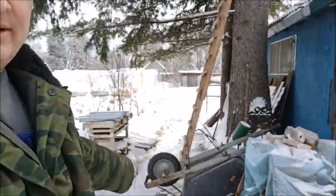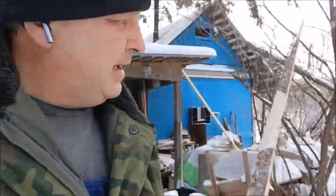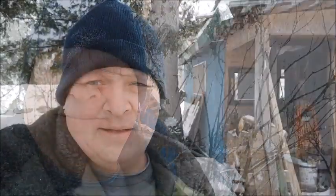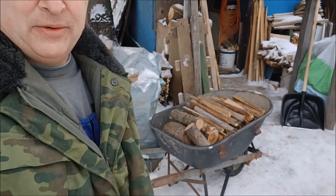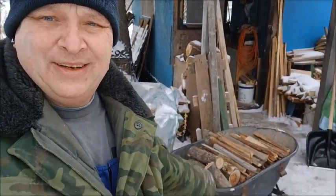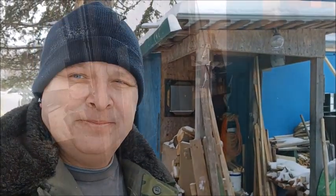Okay, so what am I going to do now? Well, first things first, I need to get some firewood. So I got my wheelbarrow here, and I have the firewood right over there. I got to get a load of firewood, make sure that I have that on hand, and then I'm going to start on my project. Okay, I have my wheelbarrow load of firewood. I also have a few pieces from an old apple tree, and they'll burn long. There'll be like hard coals. Let's turn the camera around, and I want to show you the little project that I have planned for today.